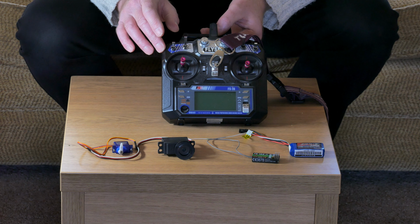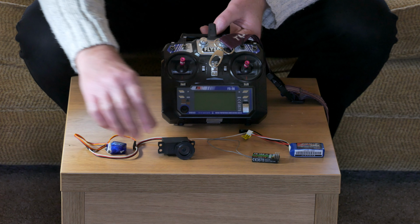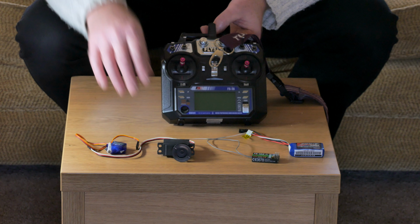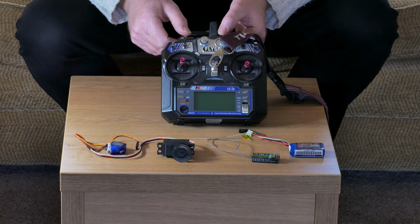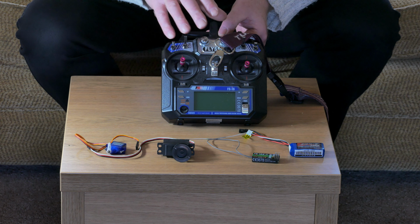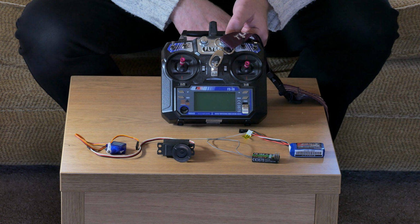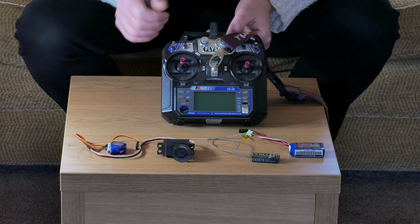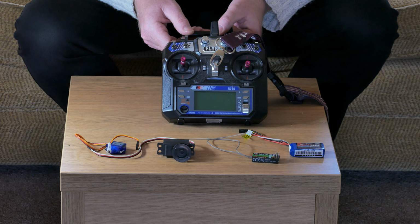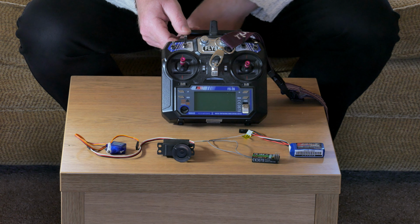This is a 6-channel radio. As I mentioned, we only use 2 channels. One controls the rudder servo and the other controls the winch. But with the 20 memories, it means you can have different settings across 20 different boats if necessary. This is quite useful, and I actually use this radio across 3 different boats. I just purchased the extra receivers and leave them in the boat.